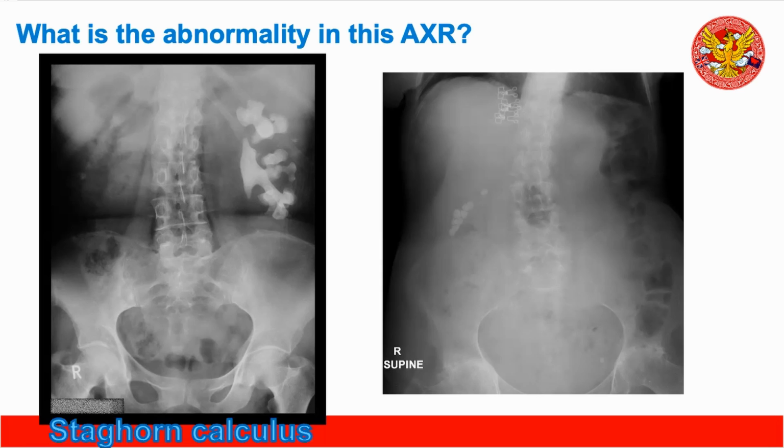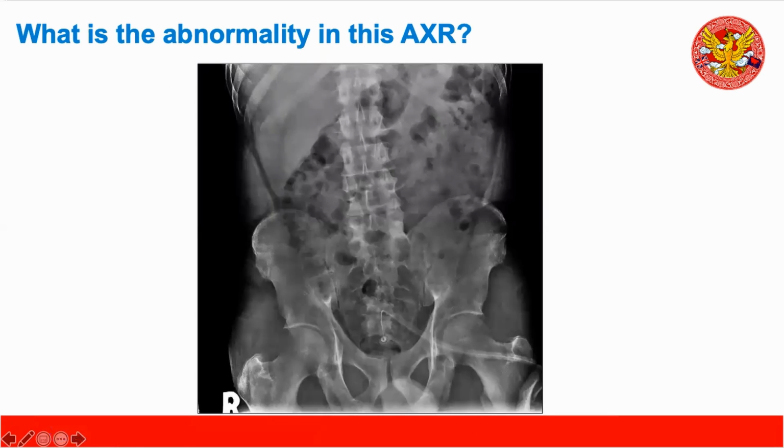Yeah, so these are gallstones, and you can tell that because they're just underneath where you'd expect the liver to be, and so you'd think that they're gallstones. They also seem to have some clips at the top of the X-ray as well. Does anyone know what, not really abnormality, but what kind of external object is in this abdominal X-ray?